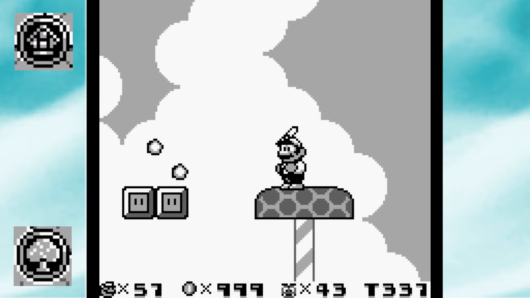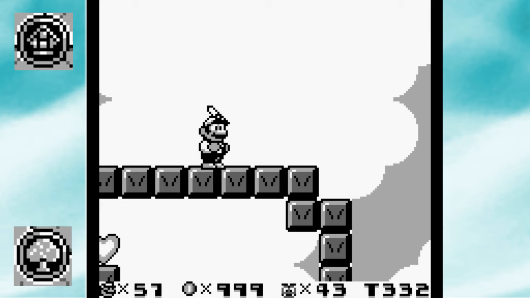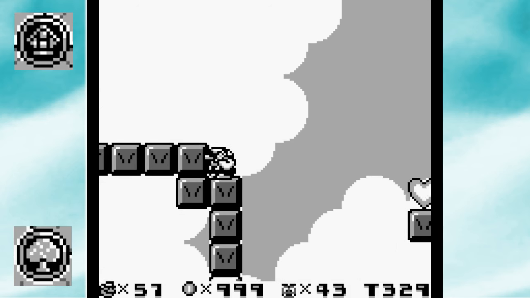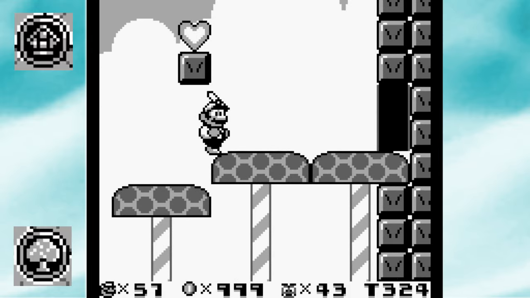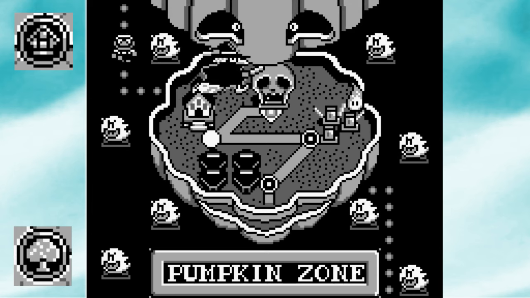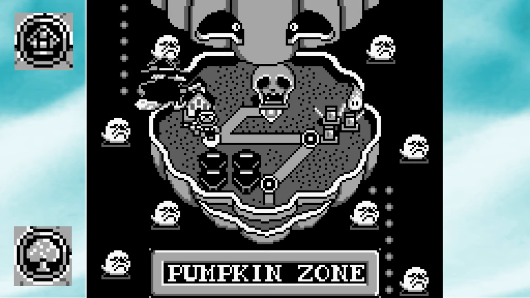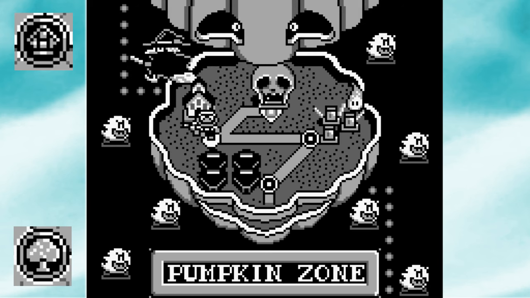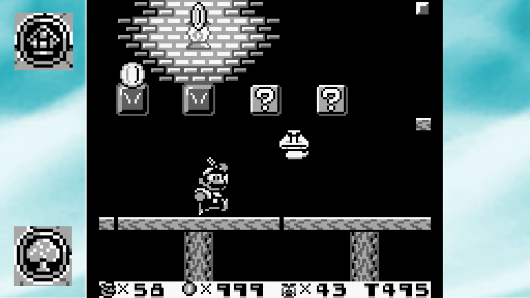Nope. Nope. I'll just do this and not, you know, lose a life going for an extra life. There we go. When you complete both stages, as you can see, a bunch of boos show up. Alright, now we can run through the stage for progression.